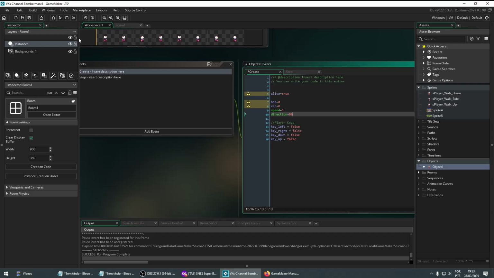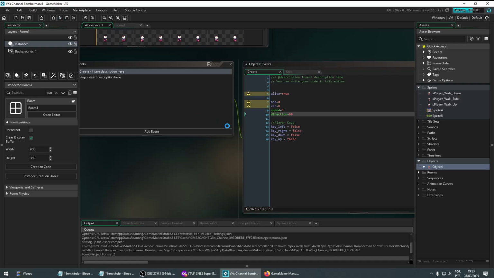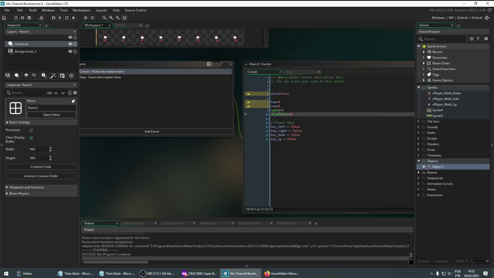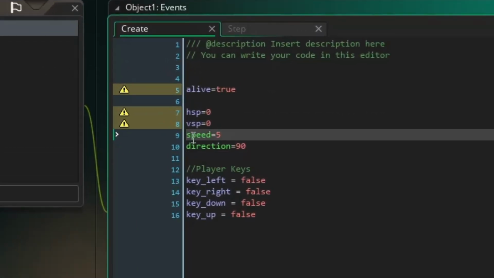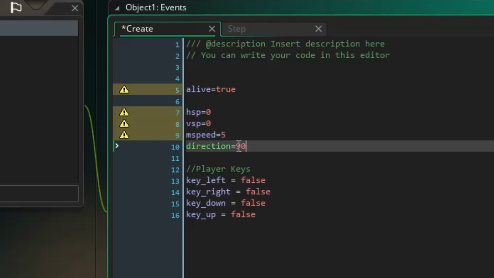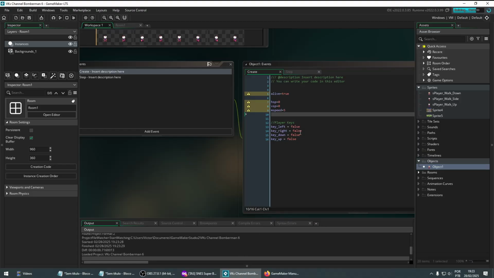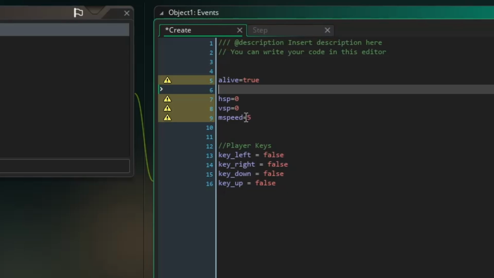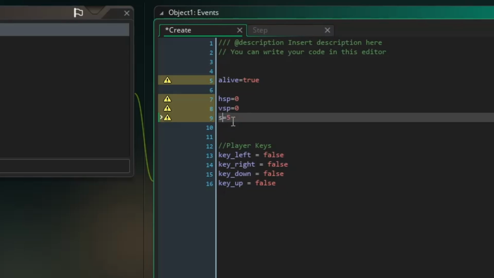The character will move up, and we don't want that. We want to be able to control his speed independently. So let's make it m speed so that it won't be using the built-in variable. And now, even with m speed set to 5, he will still be stopped in the center, because it's not a built-in variable and we can do whatever we want with it. Actually, let's make it even better. Let's make it SPD.